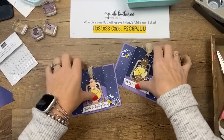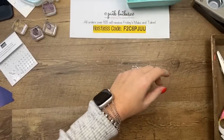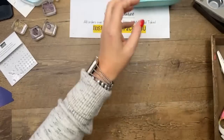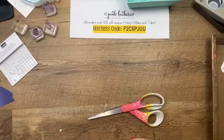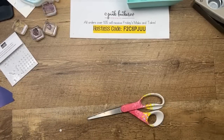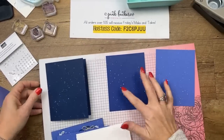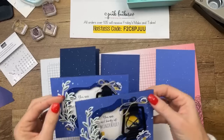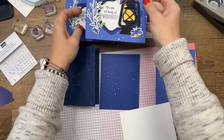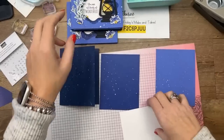Okay, one more. Let's go back to that card that we started. Hopefully our splatters are dry enough for us to cut them. Let's go back. I think they're dry. Let's see. Yep, pretty dry. All right, so to refresh your memory, here's this card. And it's just a regular card, but it's very fancy.